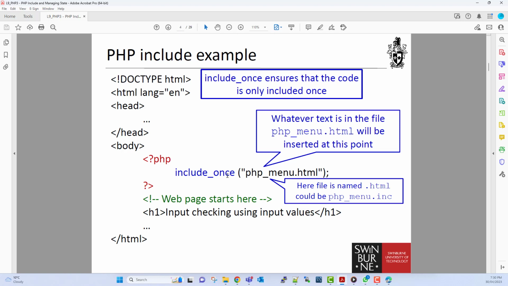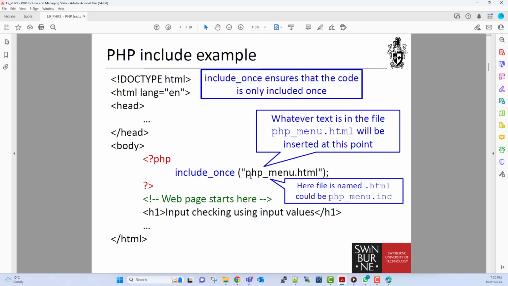So we have another file, the PHP menu.html file, which resides in our server. When it executes this, it will replace the statement. It will basically cut and paste the code inside the file into this space, right? Whatever the text is in the file PHP menu will be inserted at this point when it executes the include once statement.